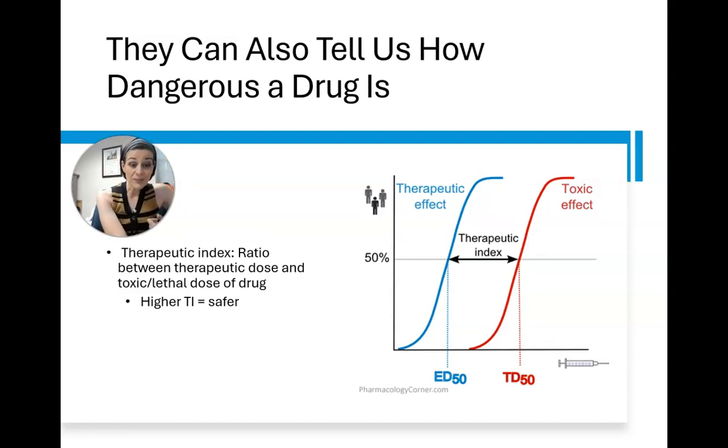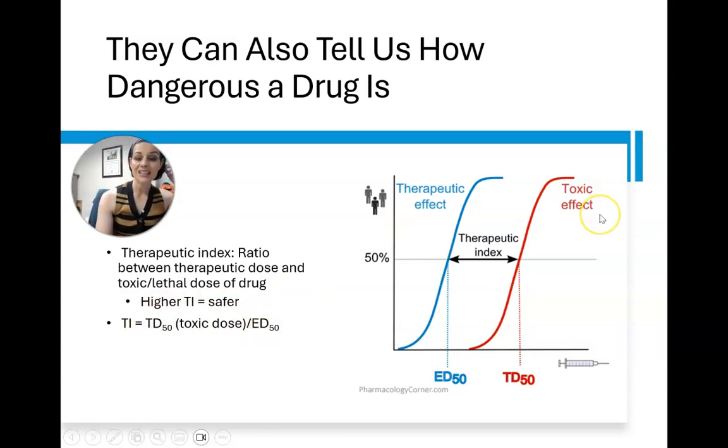On the other hand, consider something like alcohol, or consider something like really strong opioids like Oxycontin or hydromorphine. They have a very low therapeutic index, which basically means that there's a very small margin of safety between a therapeutic dose and a lethal dose. And generally what we're going to find is that the lower the therapeutic index is, the more highly regulated and carefully prescribed that drug is going to be. Now we're going to get to a really weird exception to this with alcohol, which also has a very low therapeutic index, but we have a really weird relationship with. And we'll talk about that more when we talk about drug policy. So generally, the therapeutic index is represented this way. It's basically the toxic dose over the ED50.